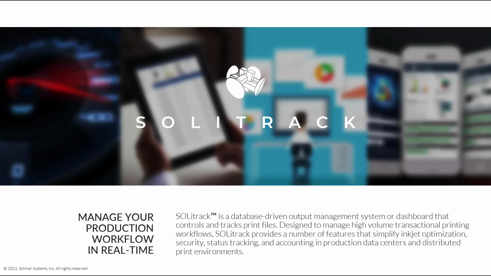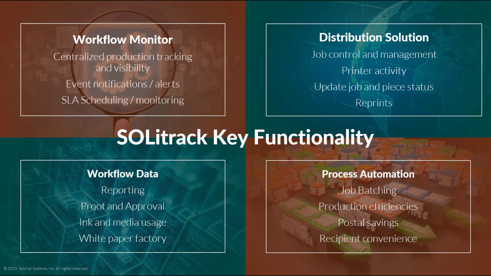Version 2.4 adds new functionality in several areas, including proofing and approvals, web-based job control, and JDF finishing for PDF files. Solimar has traditionally supported a proofing workflow with our archiving system and finishing with PDF files using Adobe's model. In SOLitrack version 2.4, we've combined these capabilities to support a more robust proofing and approval process and expanded finishing control for PDF files.